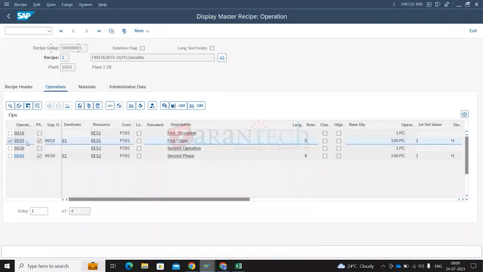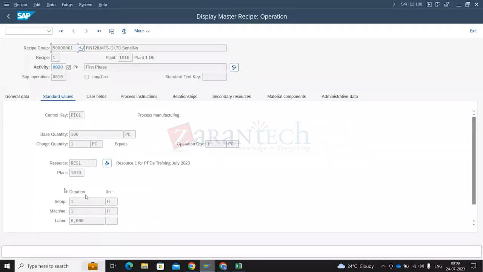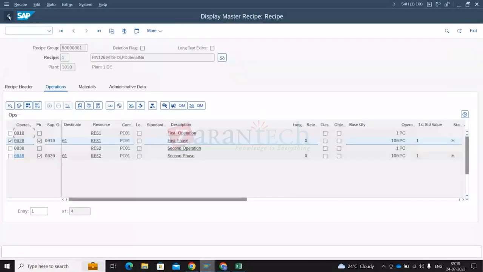And if you double click after assigning, then you are easily able to assign the setup and machine standard values. Because under the resource, we have already assigned a control key, which says that I will need setup, machine, labor, all those things, right? So what I'll do, you try to do that now. Otherwise, we'll go to your system and set that up in some time. Because let me just take you through the entire cycle now. Recipe is one thing. After recipe is production version, BOM, and then PDS. So let's go there subsequently, okay?